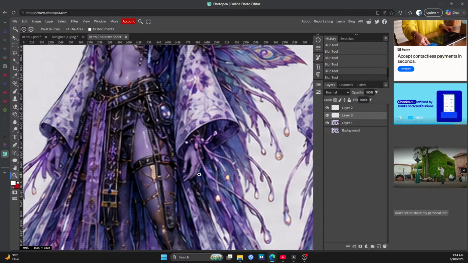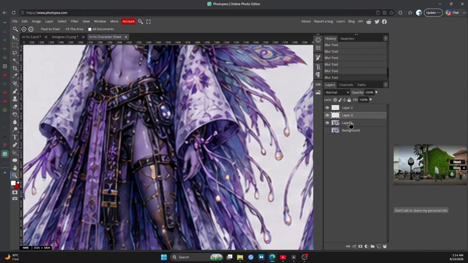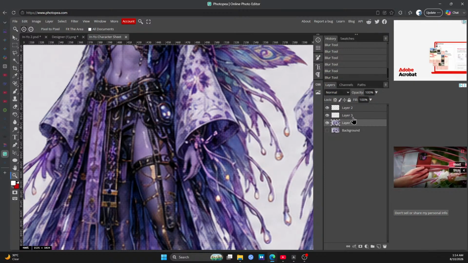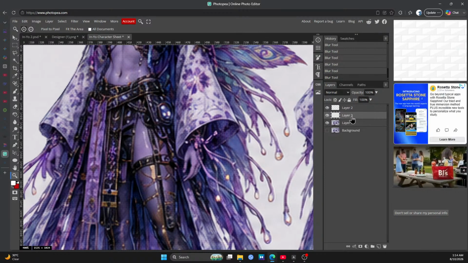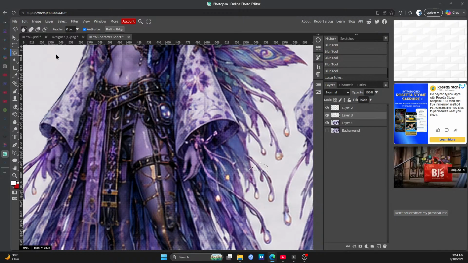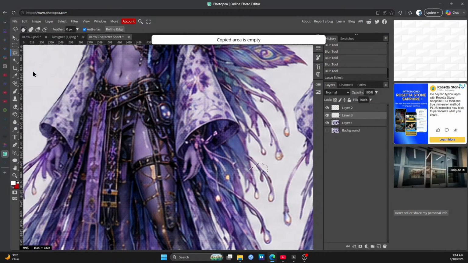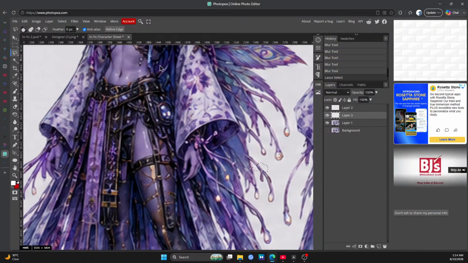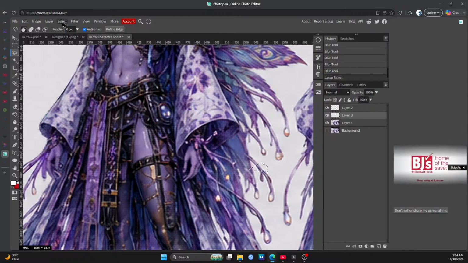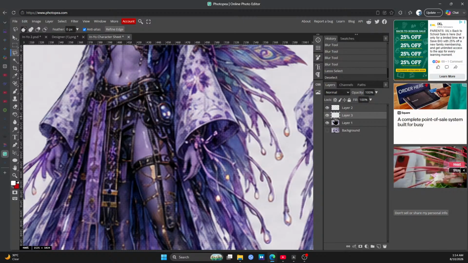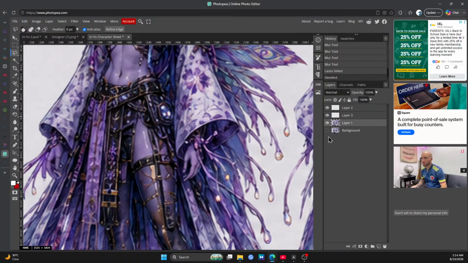So that's what I'm going to do. So go back to the original layer and pay very close attention. You have to keep doing it because if you don't, and I'm going to show you what happens. If you don't, you select the empty layer and you hit copy, see, it'll tell you. So at least it will give you a heads up if it can't find anything.